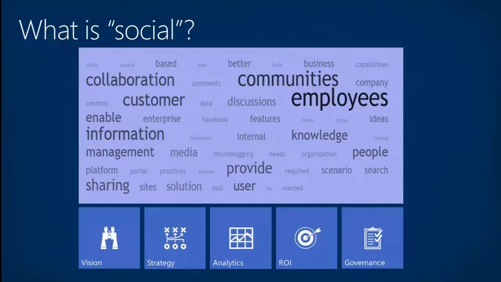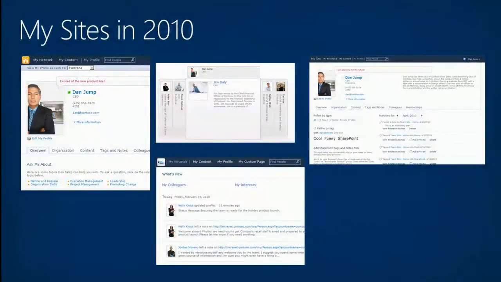So, what did we start giving you in SharePoint 2010? What did we really have to offer in terms of a social experience? Well, as you can see, we had the user profile, which we've had for a while, but it got greatly upgraded. We had the ability to quickly give you a snapshot and kind of the office card to give you contact information, presence information, a place to organize your content, see where someone was in the enterprise. You know, where do they sit? Is this the right person to contact?